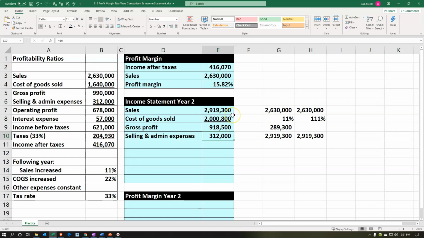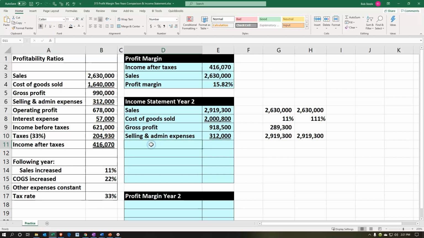You would think that the cost of goods sold would go up in a proportionate way if we sell inventory, because the profit margin, or the gross profit margin, would be about the same. Selling and admin may be somewhat similar because possibly the bulk of selling and admin might be something fixed, like rent and salaries to the employees, which might be more fixed costs. So that might be the same. That we're going to say is the operating expenses then. So that's going to give us the operating.